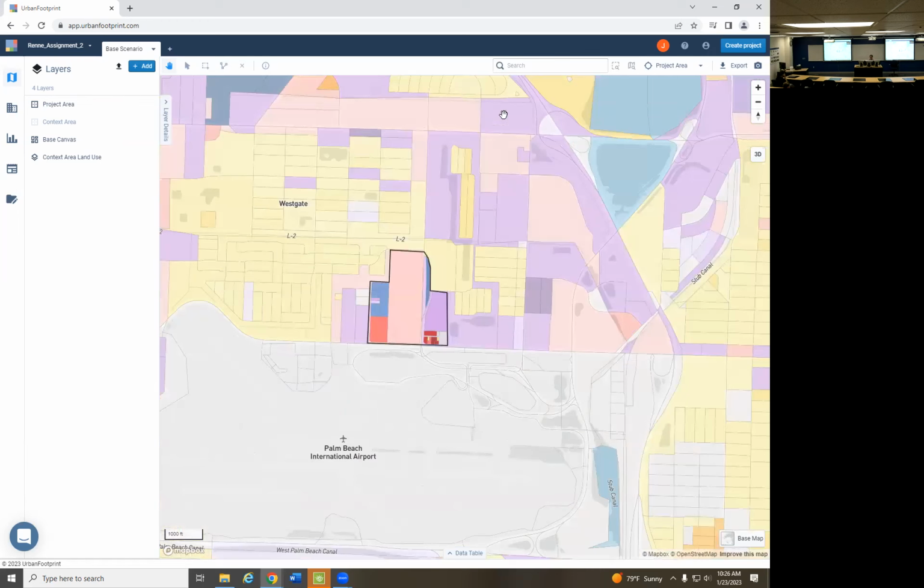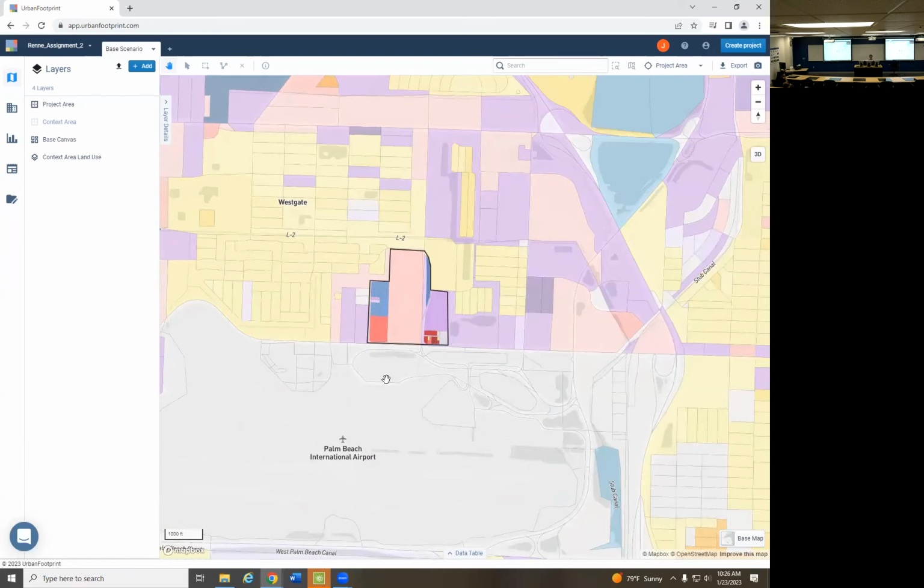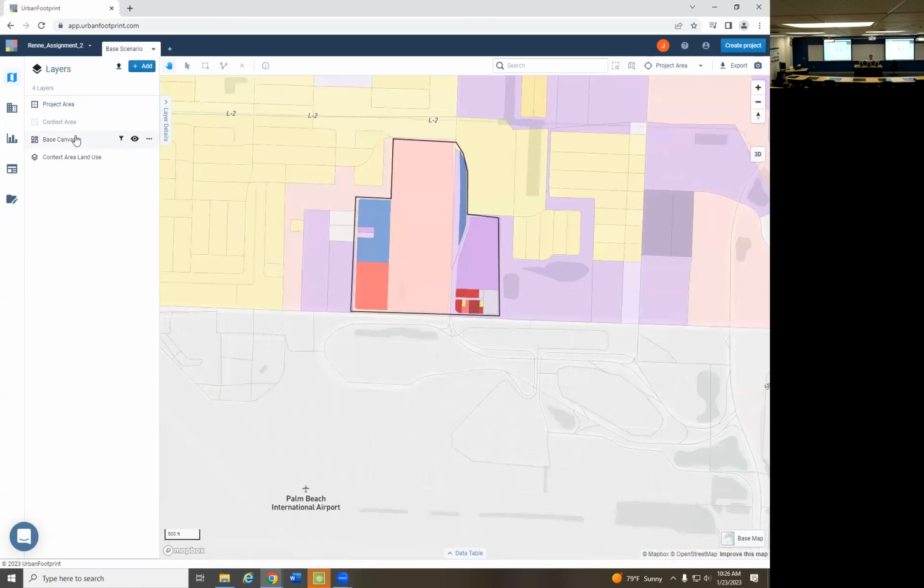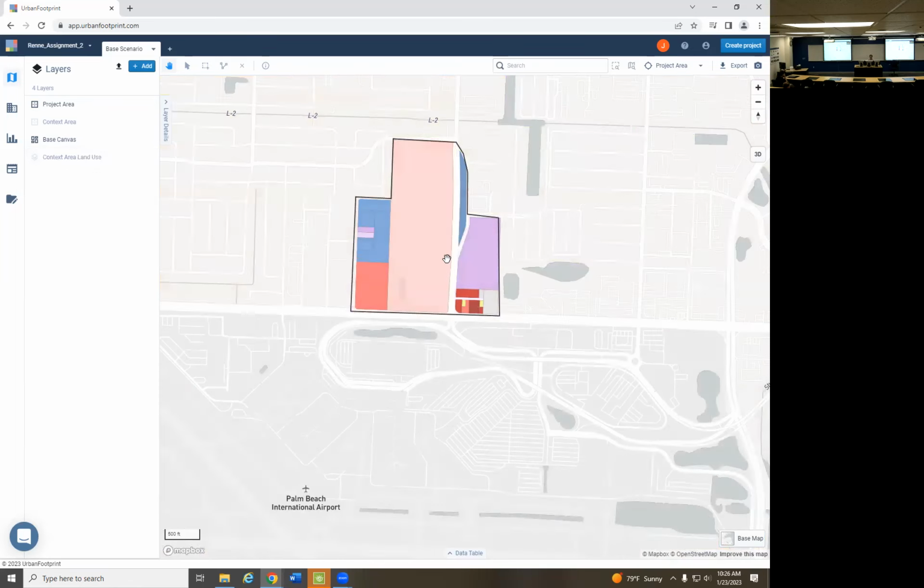And keep in mind that land use around us is at the census block level. The land use within our study area is actually at the parcel level, right? That was how we set it up. Because remember, at the county level, you can't use parcel level data; it's too big. If your site is within a city, then you can use parcel level data.